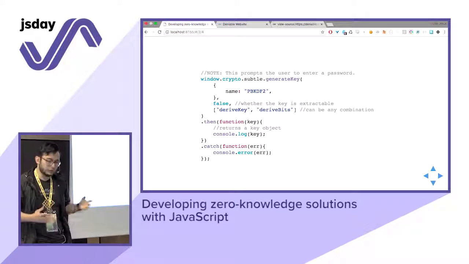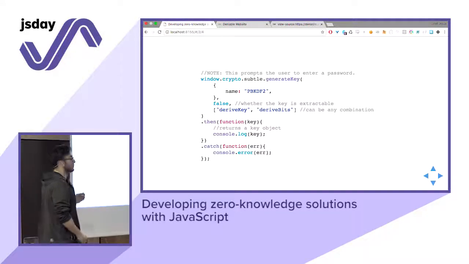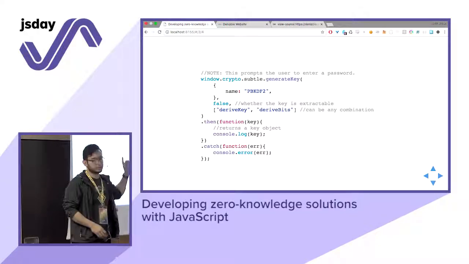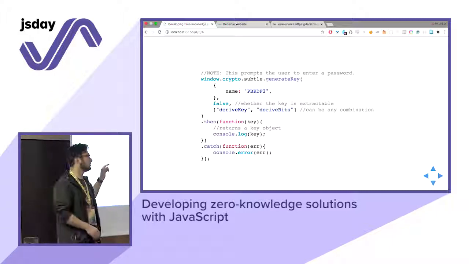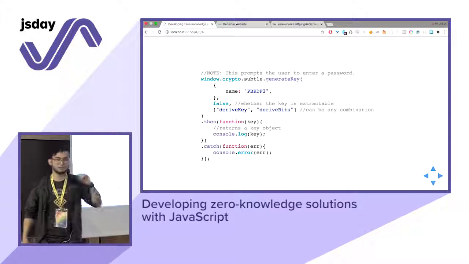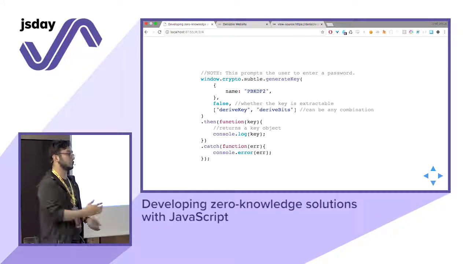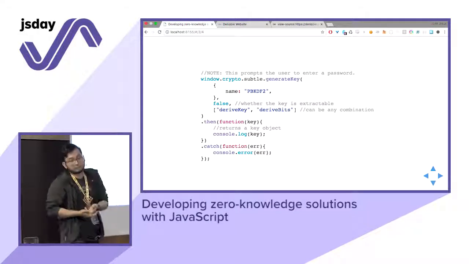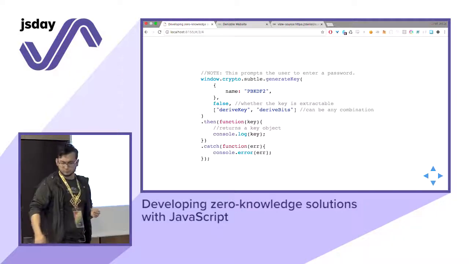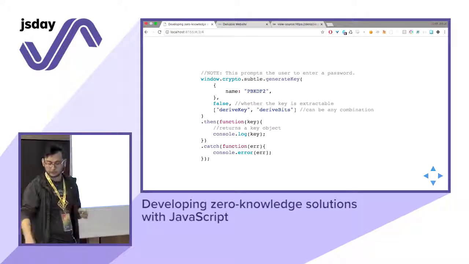I want to show you, just for instance, an example. This is real JavaScript code that we can use today in most evergreen browsers, using a function called PBKDF2, password-based key derivation function, which grabs a string in order to generate an actual private key that you can use to encrypt, decrypt, verify, and sign anything using proper math that allows us to protect things not only on the server side, but also on the client side.